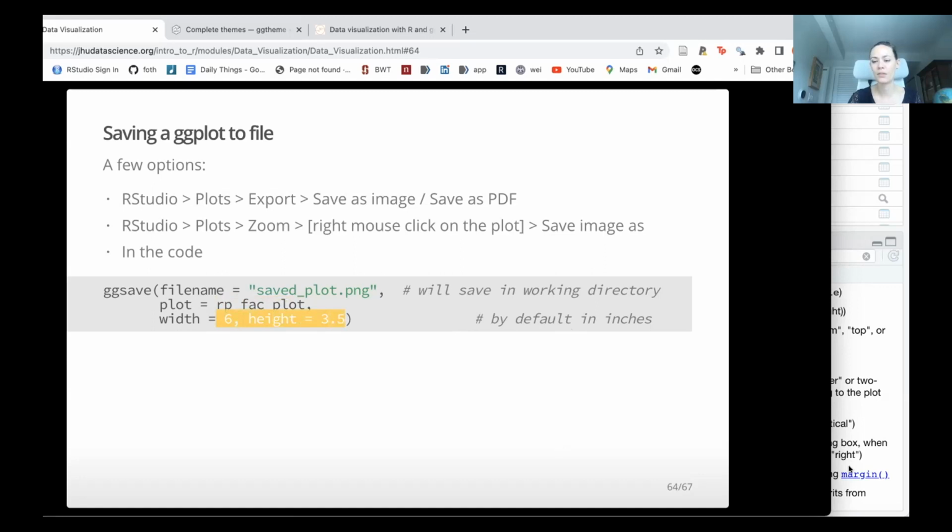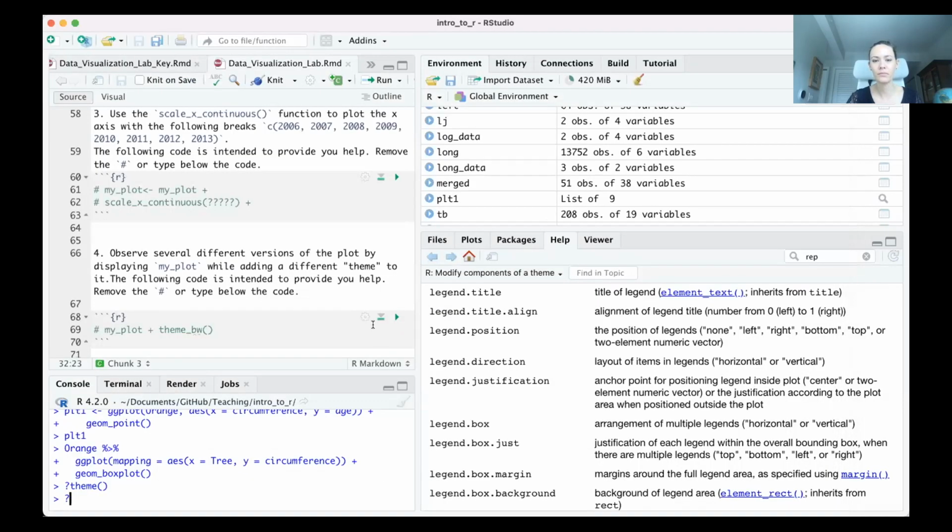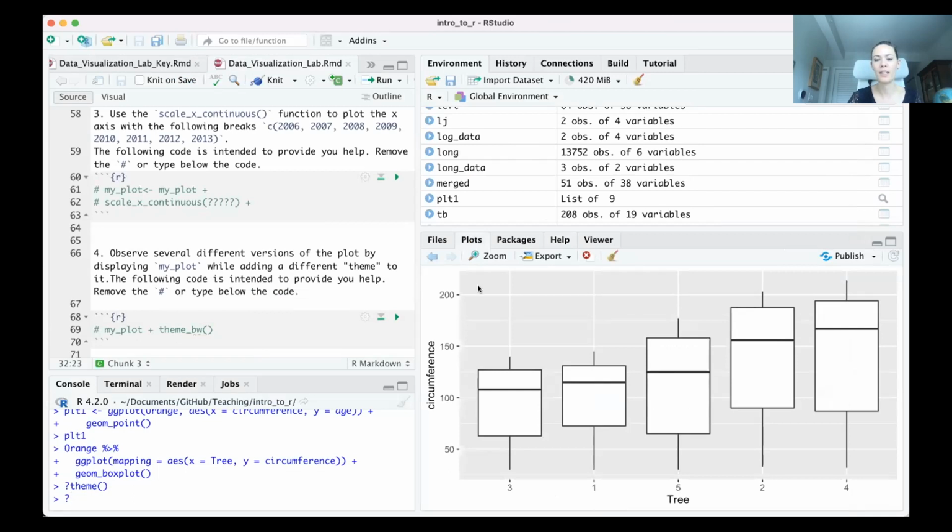And so in RStudio, I have a plot here. I can export this here to something and save it. Or I can press this zoom tab. I assume you can't see my zoom. Is that correct? Can't see your zoom. Yeah, so let me make sure everything's down.